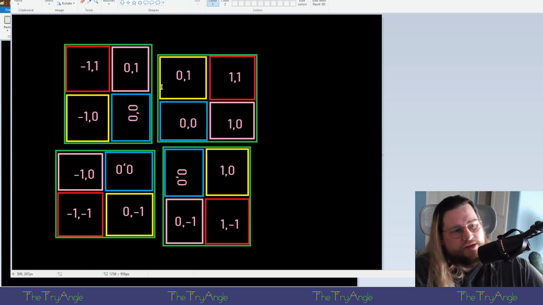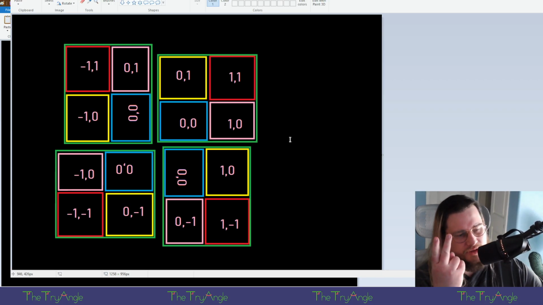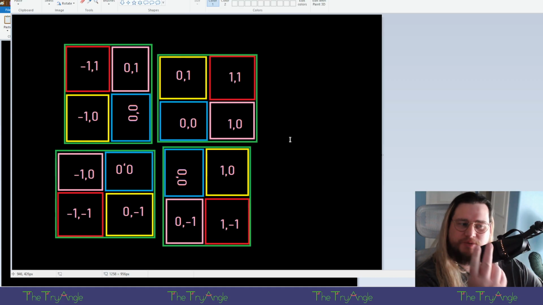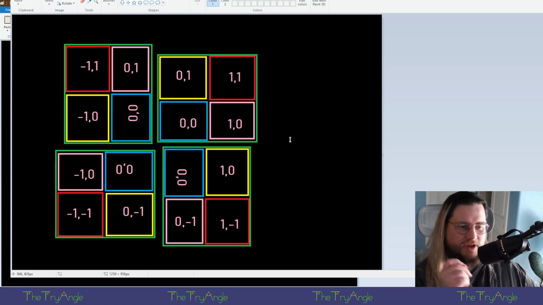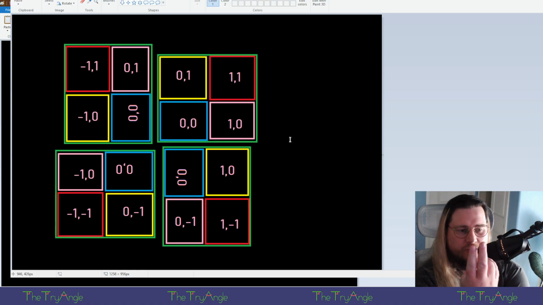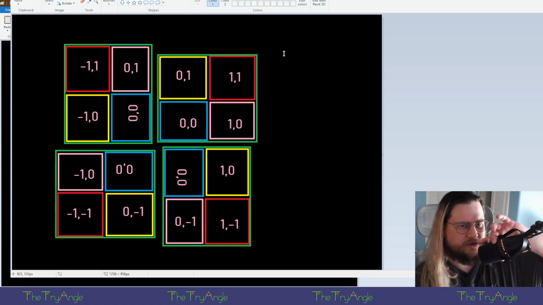So if we look at how this first one changes, it goes 0, 1. And then it flips to 1, 0. And then it flips again to a negative. And then it flips again. It's still negative. We could say when it flips from Y to X, we reverse the sign. Every time we flip the numbers, we flip the value. But when it goes from Y to X, we flip the sign. At least for that first one.